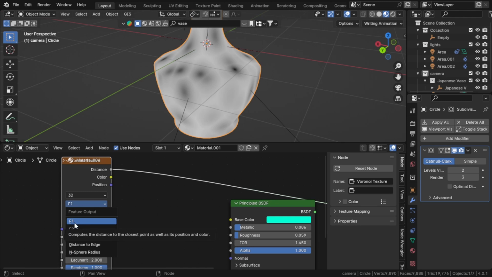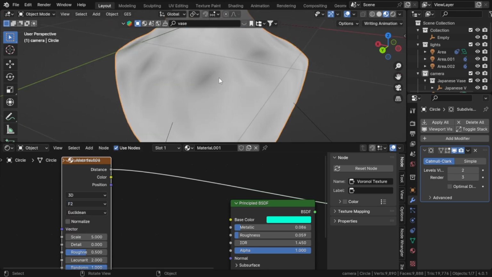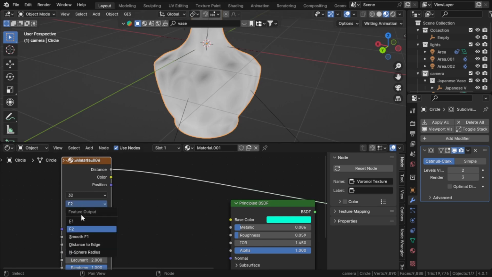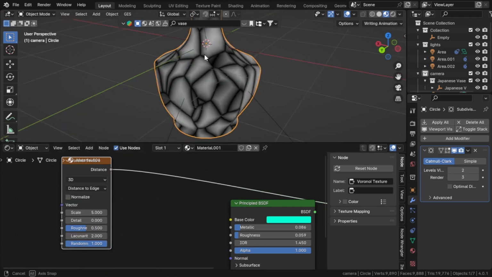The basic one is F1, where we are just calculating the distance to the closest point, and with F2 we are calculating the distance to the second closest point, so it will look like this. But we have something that we really need, which is distance to edge. It would just calculate the edges from this, right?